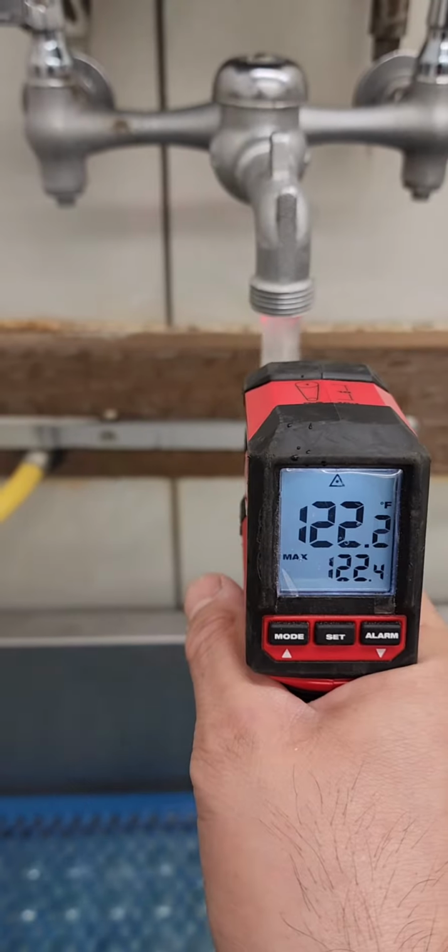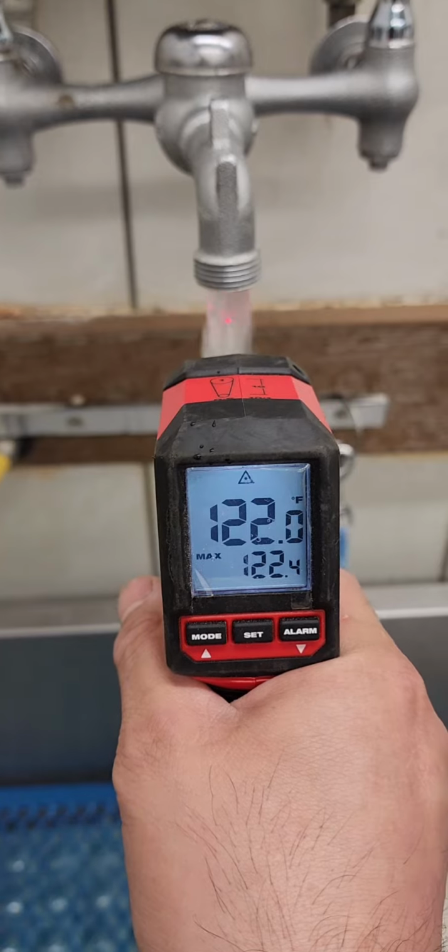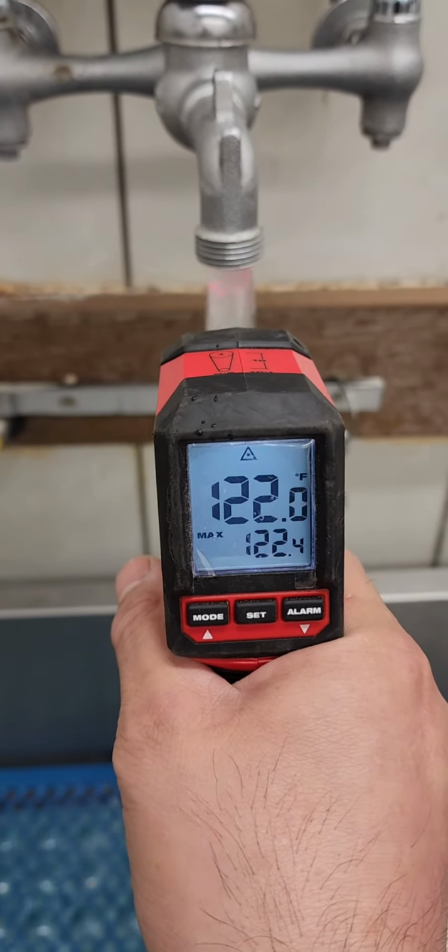So that's how you replace the control valve and the thermocouple kit. Now all I gotta do is test the temperature. It's above 120. That's good.